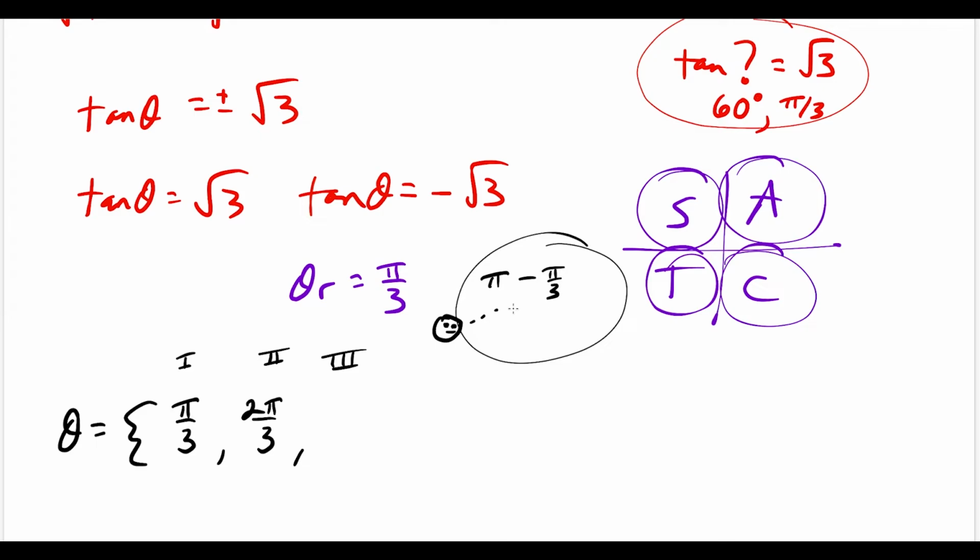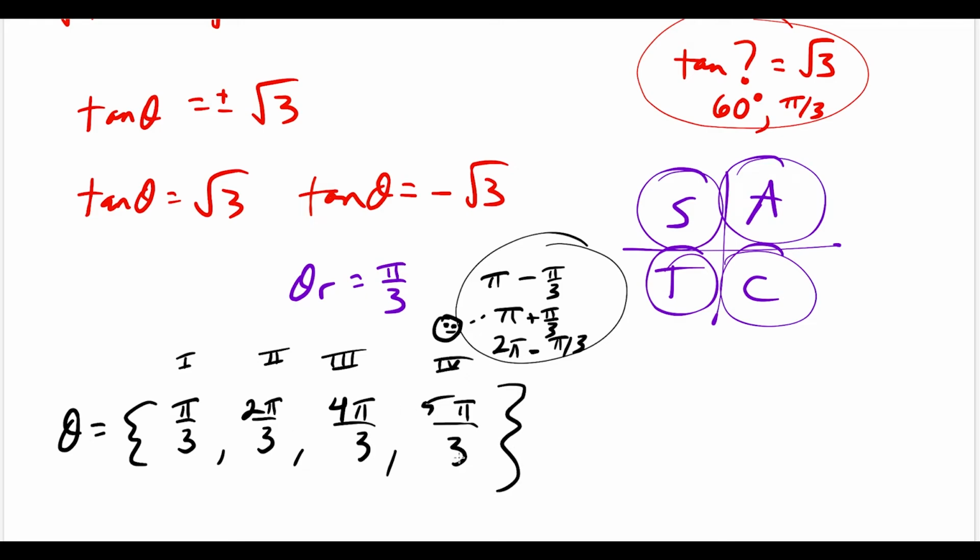For our quadrant 3 solution, we would do 180 degrees plus the reference angle, or we would do pi radians plus the reference angle in radians. So we have pi plus pi over 3, and that would be equal to 4 pi over 3. And then the last solution here in quadrant 4 would be the same thing as going 360 degrees, or 2 pi radians, and then subtracting the reference angle pi over 3. I just think of this as 6 pi over 3 minus 1 pi over 3, which would give us 5 pi over 3. So here are our 4 solutions to the second quadratic trig equation.